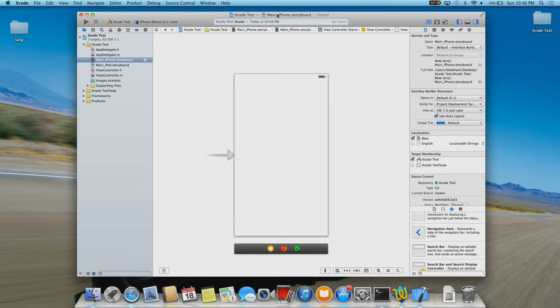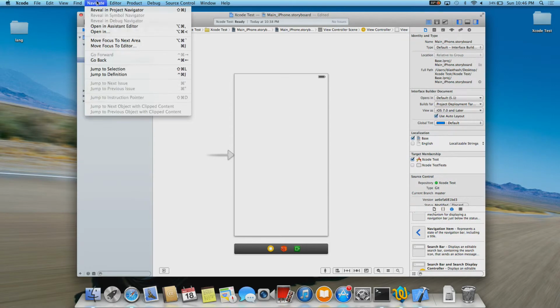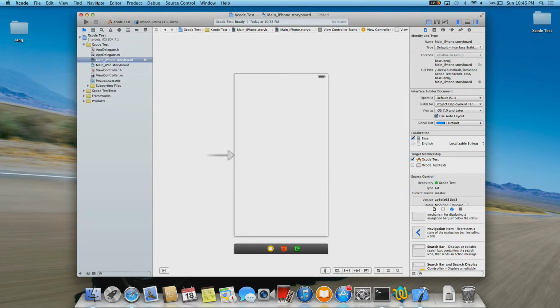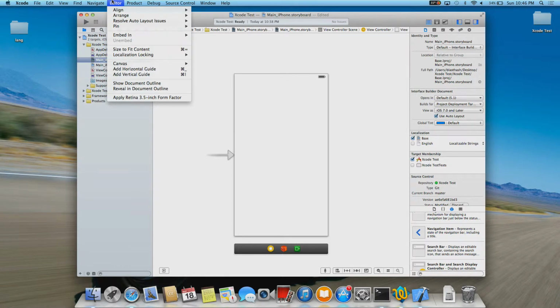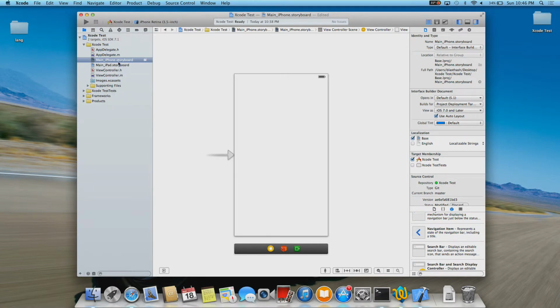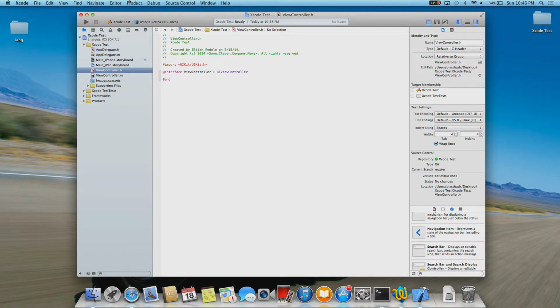Now you're probably wondering what all this up at the top means. Obviously I'm not going to run you through File, Edit, View, Find, Navigate. That's again a gray area. Editor mainly deals with parameters that affect your text editing and your storyboard editing.